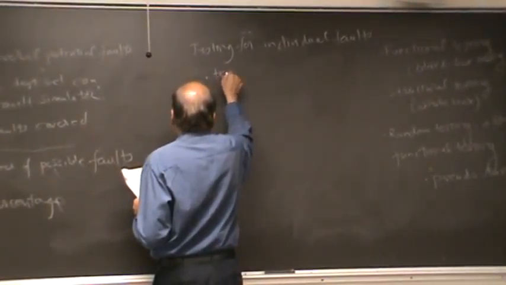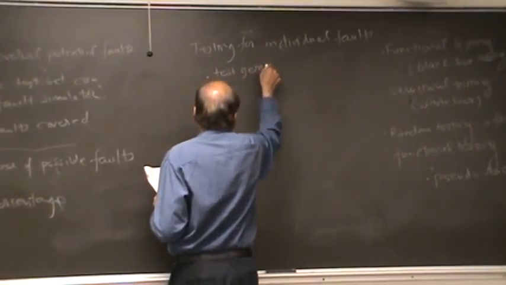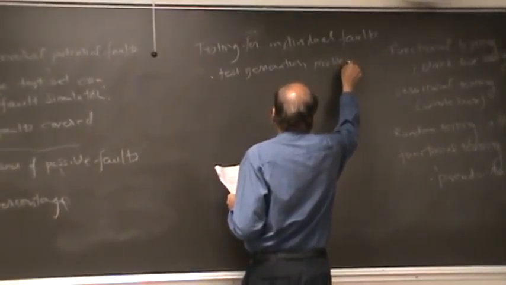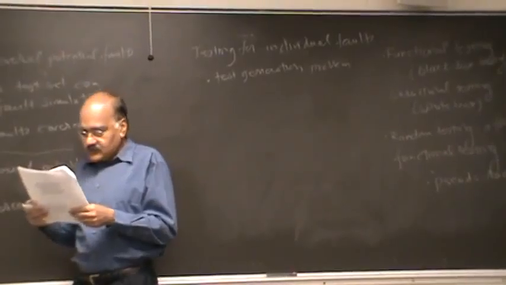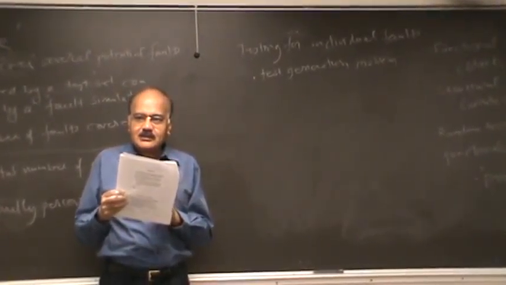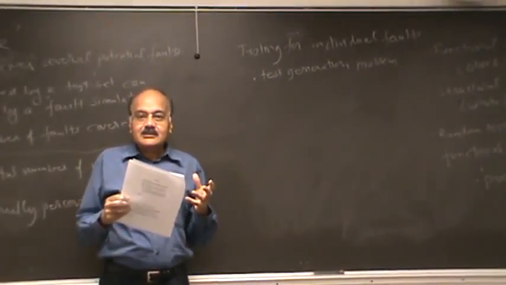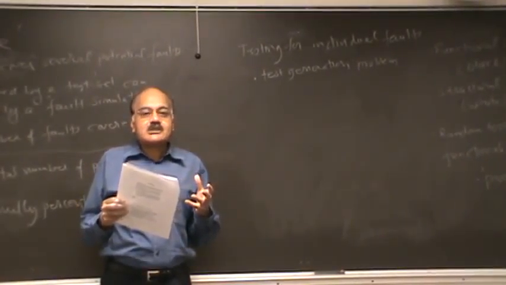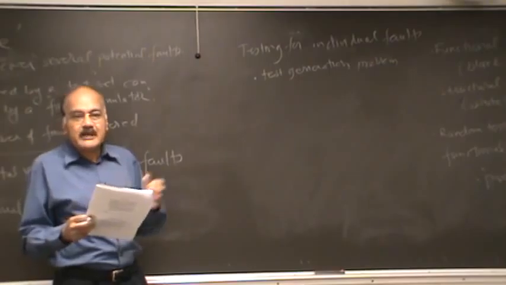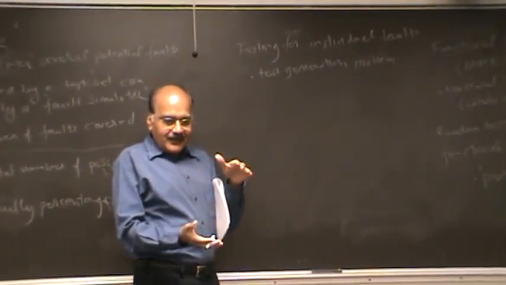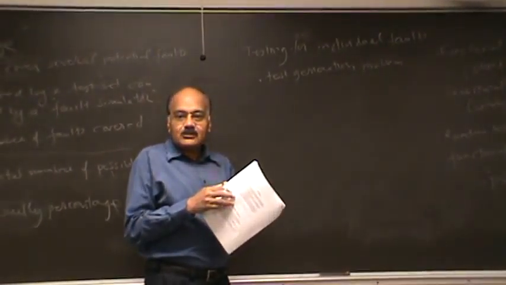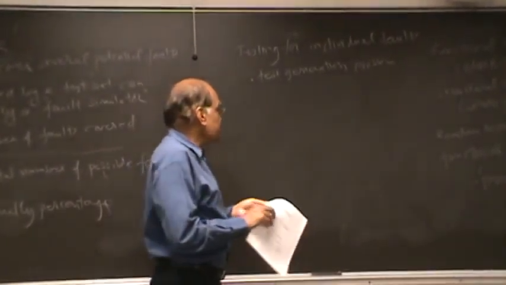So we are going to look at the test generation problem. Now later on, we are going to consider that it would not make sense to generate a test for each individual fault. In the beginning we will do that, but later on I will mention fault collapsing. Instead of having to consider all possible faults, you can reduce the number of faults and still have the same effect. And then we will consider the test set compaction problem. You are given a set of tests and how you can reduce the number of tests so that you achieve the same coverage with fewer faults. But let us first consider the test generation problem.